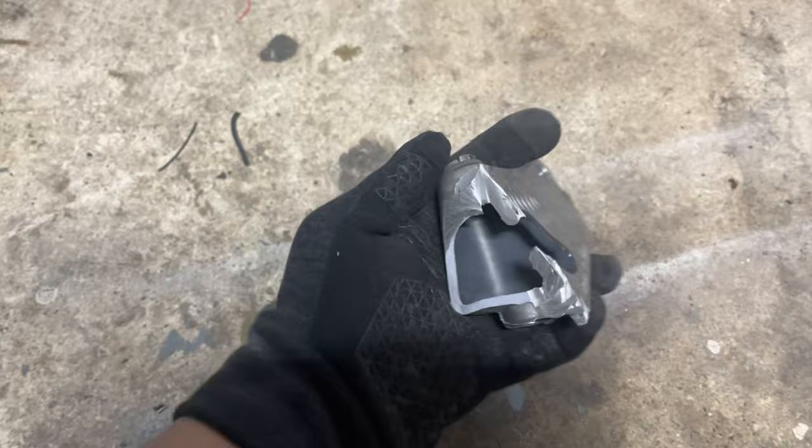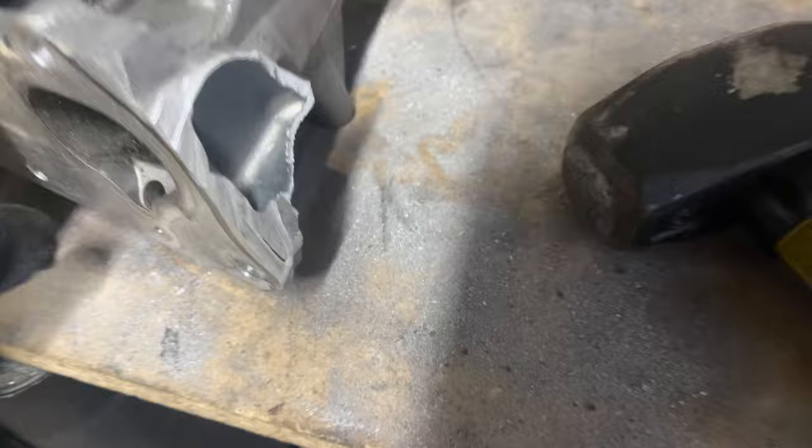Hopefully they charge nicely again, but let me show you guys what I just did. So this is the piece right here. It's kind of hot, so I'm not gonna, oh wait, I have gloves on. So yeah, this is the piece, is what it looks like on the inside. So this is done going in the trash. Actually, no, I lied.